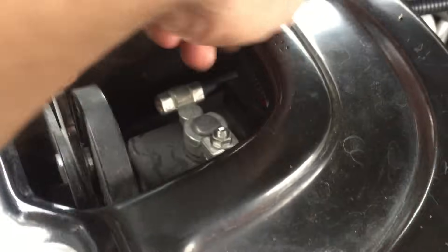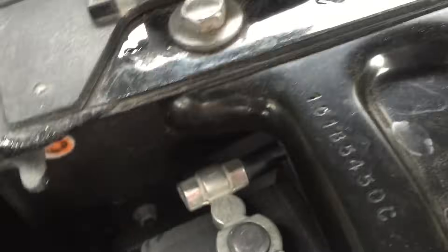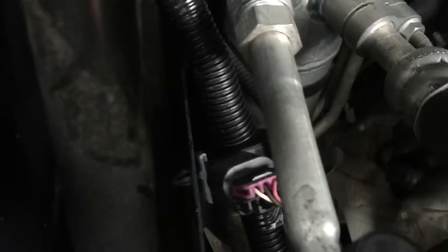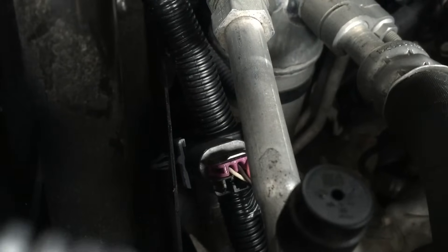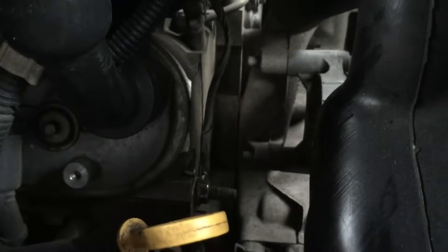Here's the negative terminal. You can see there's no gap between the wire and the actual loom around the wire, so it is nice and tight in there. I replaced that terminal and it runs here — that electrical connector I was showing you plugs in right there. The new wire actually comes with all the little clips and everything, so if you don't want to deal with taking them off carefully, you can just break them all off. Then it connects to the engine block right here off this stud, so this whole piece will come out.